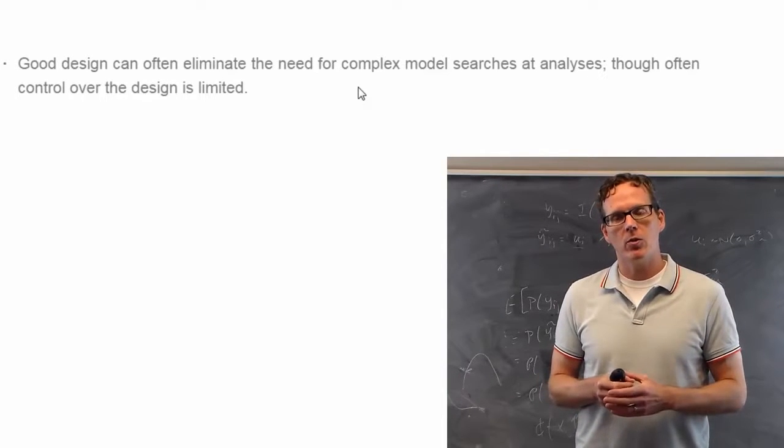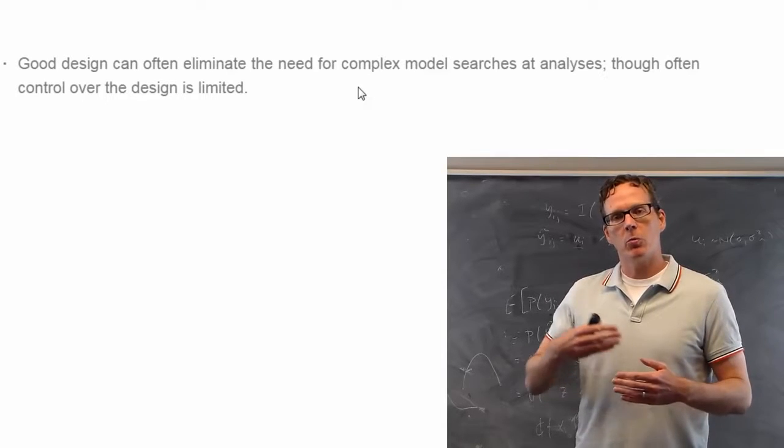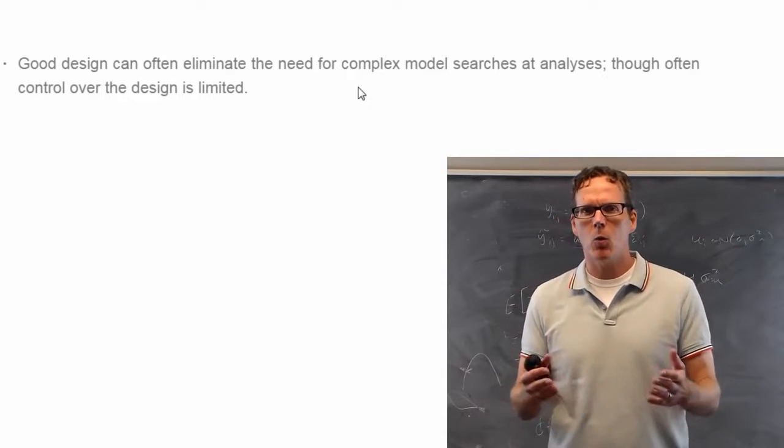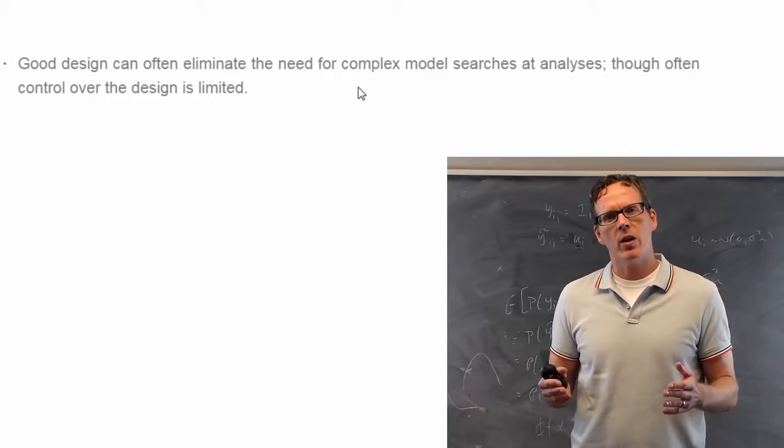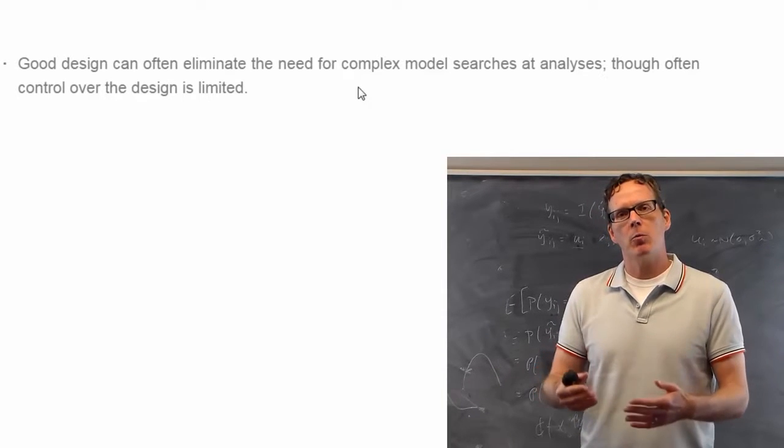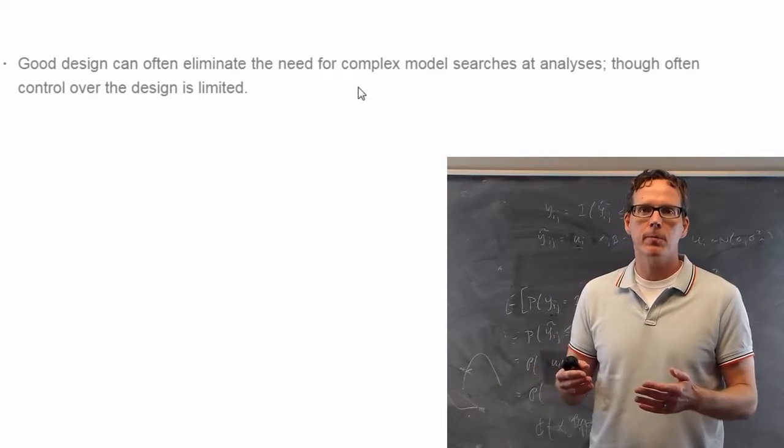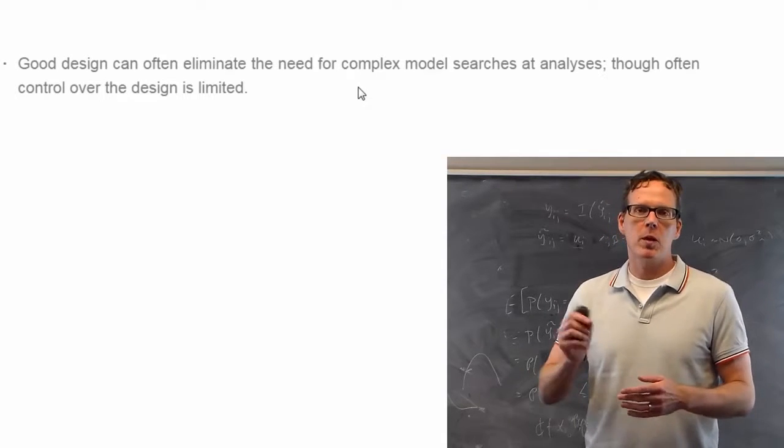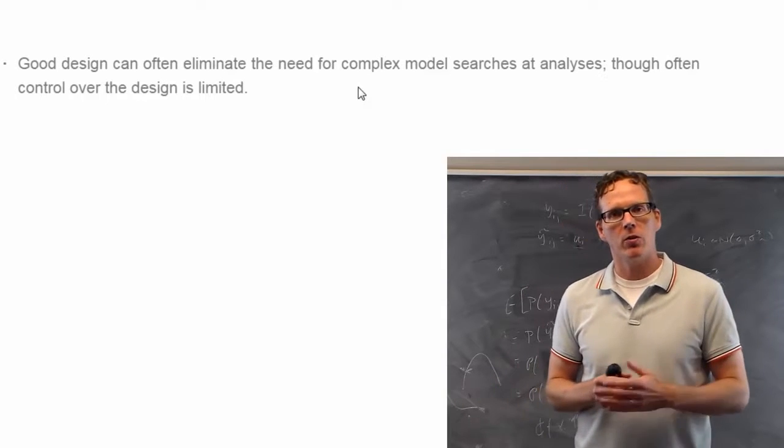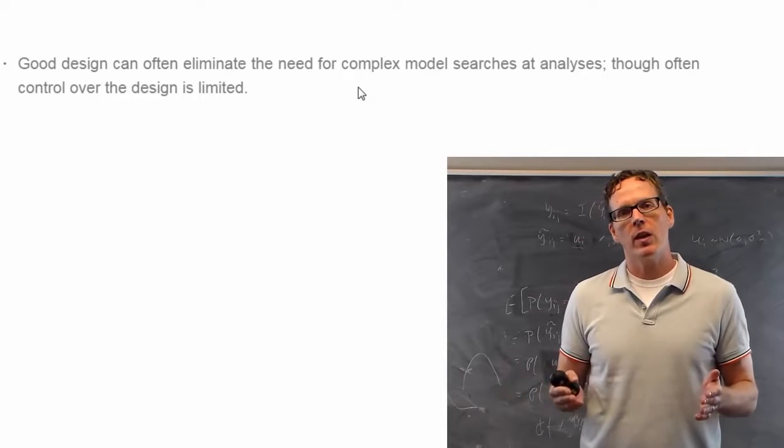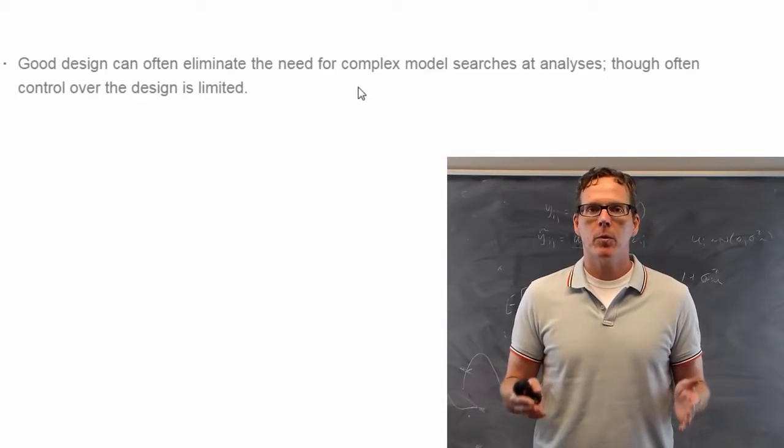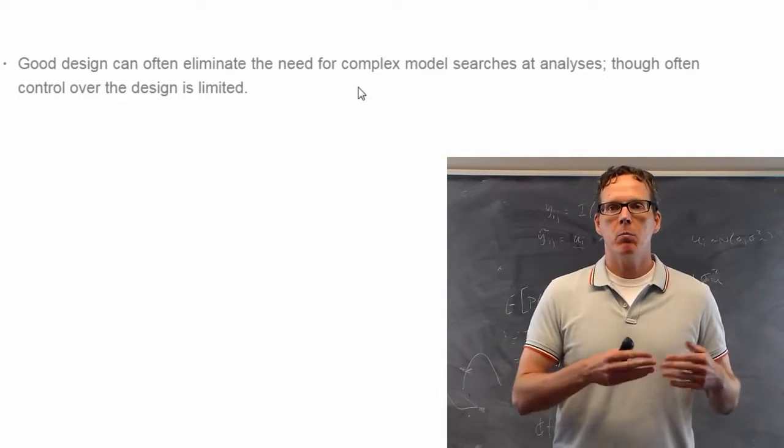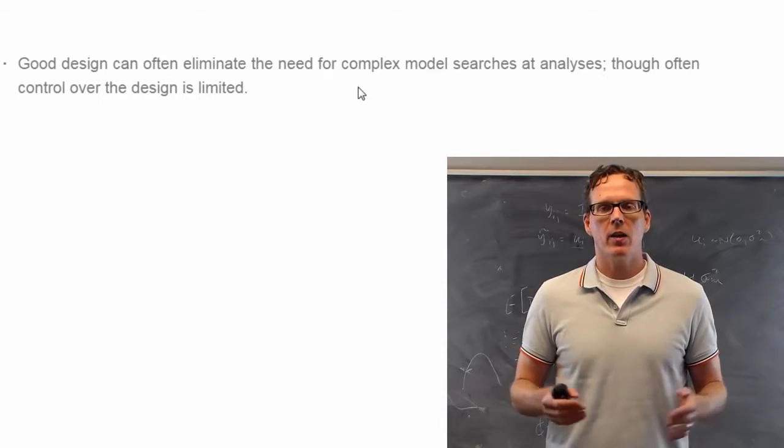Now there's some nuance with this design strategy as well. What happens if there's some residual effect of the first aspirin when you give the second one? So maybe you could handle that with some sort of washout period, a long washout period or something like that. But anyway, the point of that design is to make it so that you're comparing people with themselves to control everything that's intrinsic to the person, at least across time periods. Control for that by giving both aspirins to each person. Maybe you would randomize the order in which they receive them. And that's called a crossover design. At any rate, the broader point that I'm trying to make is it's often the case that good, thoughtful, experimental design can really eliminate the need for some of the main considerations that you'd have to go through in model building if you were to just collect data in an observational fashion.